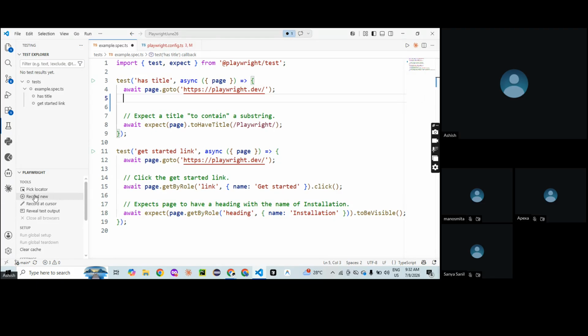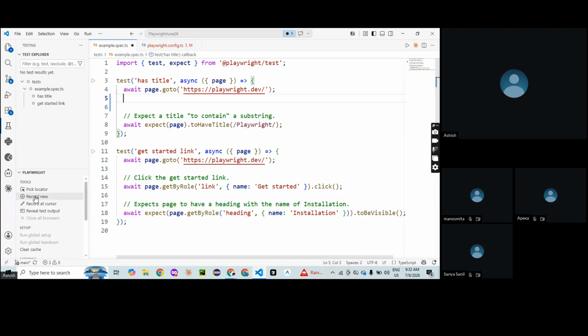Then record new has an option of Playwright inspector from where you can copy the code and paste it over here. Sorry, not over here in recording. It is because of the codegen. So if you write a command like npx playwright codegen, then it will generate the code.